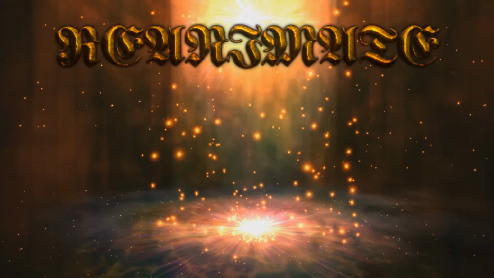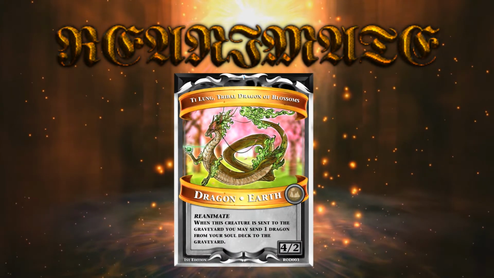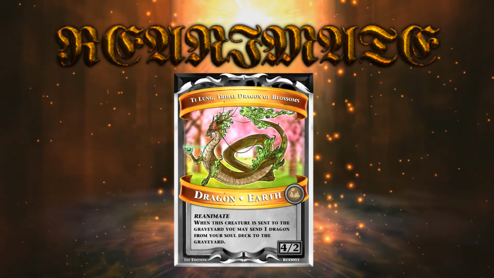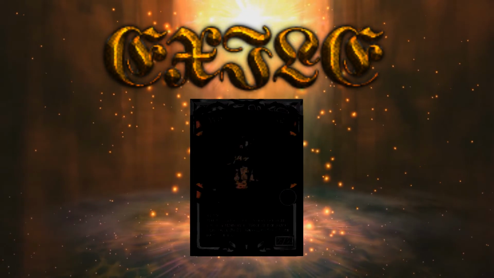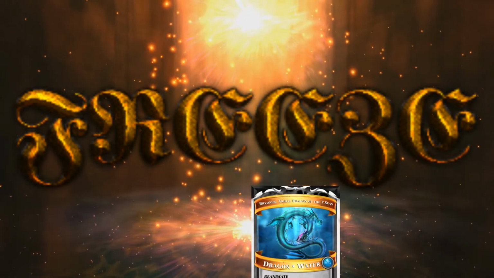Reanimate. Pay 2 blood and summon the creature from the graveyard with Reanimate. When the creature leaves the field in any way, exile it instead of sending it to the graveyard. Exile. Place target in the exile zone. Freeze. Place a freeze counter on target creature.